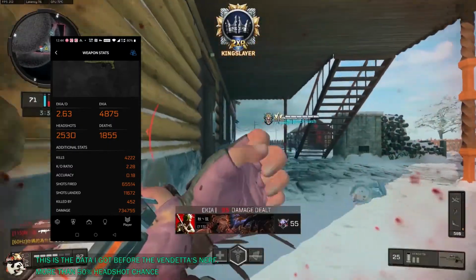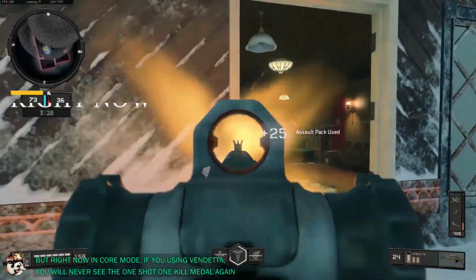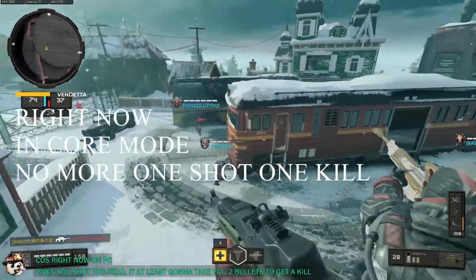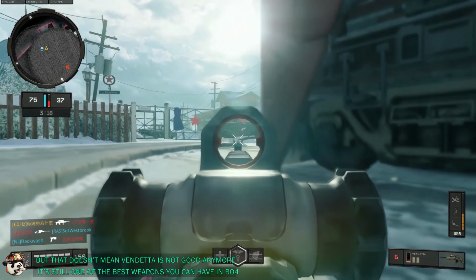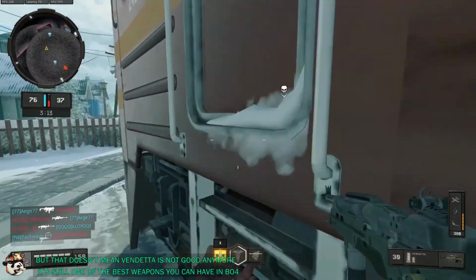More than 50% hand shot chance. But right now, in core mode, if you're using Vendetta, you will never see the one shot one kill meta again, because on PC, even if you shoot a hand, it's at least gonna take you 2 bullets to get a kill. But that doesn't mean Vendetta is not good anymore. It's still one of the best weapons you can have in Black Ops 4.